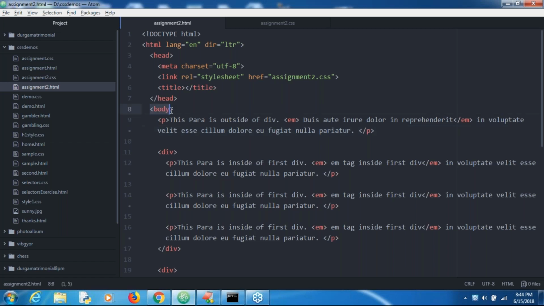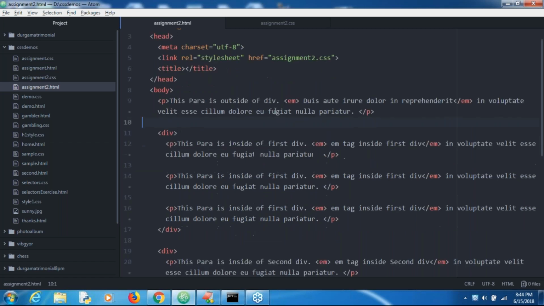Do you know, this is the body. I have this para, the first para. Just have a look once. Nothing is there. Yes, Surya, correct. Here this is the para outside of the div. Now I have one more para, with an em tag. Can I spell out the purpose of em? Somewhere I covered it in the HTML. Italic, right? Emphasis, not embedded. Italic. Okay, emphasis.